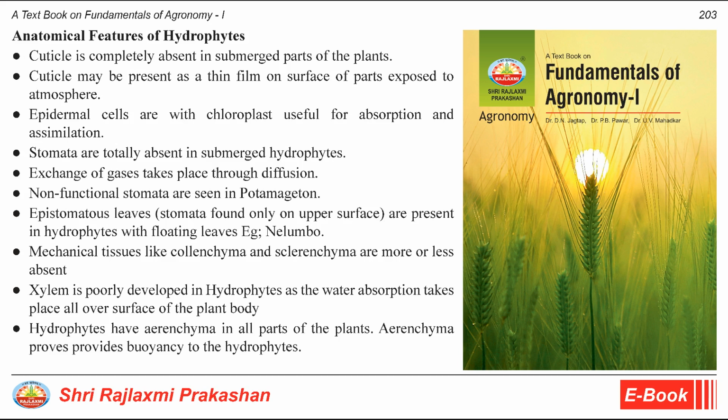Anatomical features of hydrophytes. Cuticle is completely absent in submerged parts of the plants. Cuticle may be present as a thin film on the surface of parts exposed to atmosphere. Epidermal cells have chloroplasts useful for absorption and assimilation. Stomata are totally absent in submerged hydrophytes. Exchange of gases takes place through diffusion. Non-functional stomata are seen in Potamogeton. Epistomatous leaves, with stomata found only on the upper surface, are present in hydrophytes with floating leaves. Example, Nelumbo. Mechanical tissues like collenchyma and sclerenchyma are more or less absent.